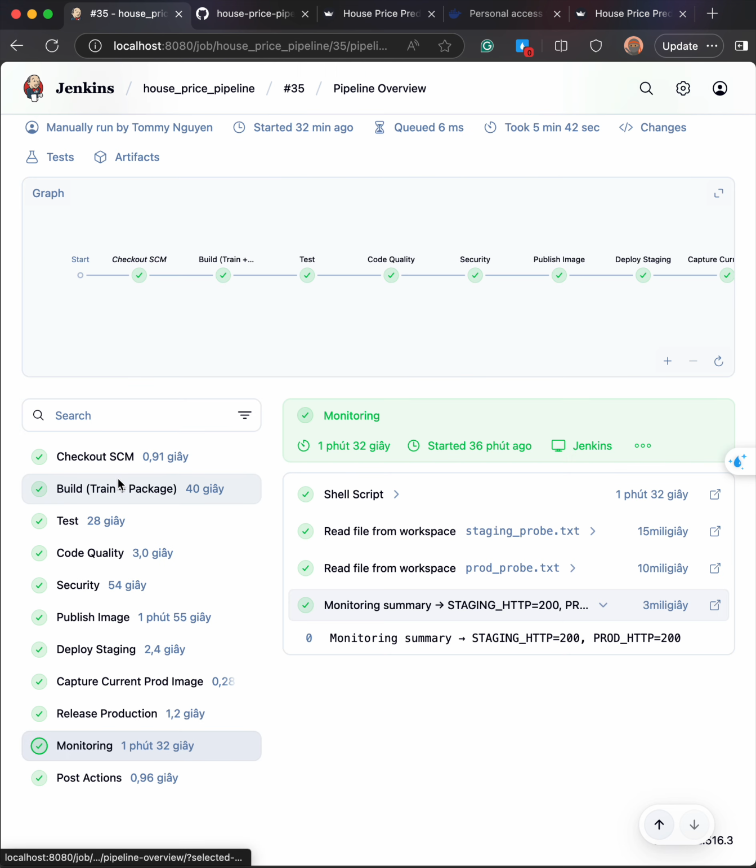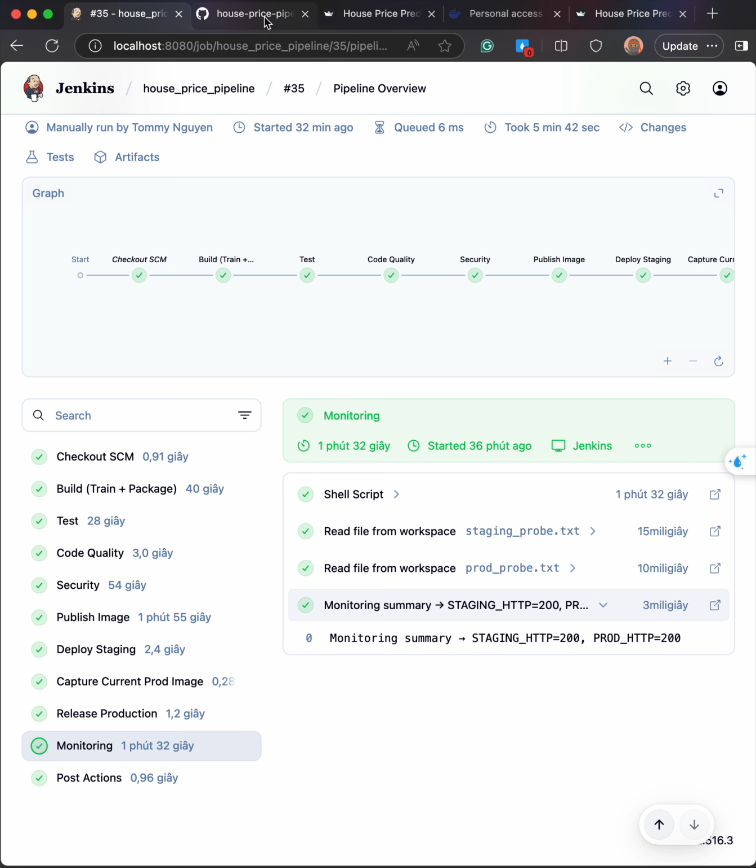Yep. Then we're going to move to the hardest part of the pipeline, which is the monitoring. Is this one? I close the loop with the lightweight monitoring stage, example Docker health check for staging and production. Perform a quick HTTP probe inside the container, set the result to fail, and use the Jenkins email extension to alert my email when there is any failure.